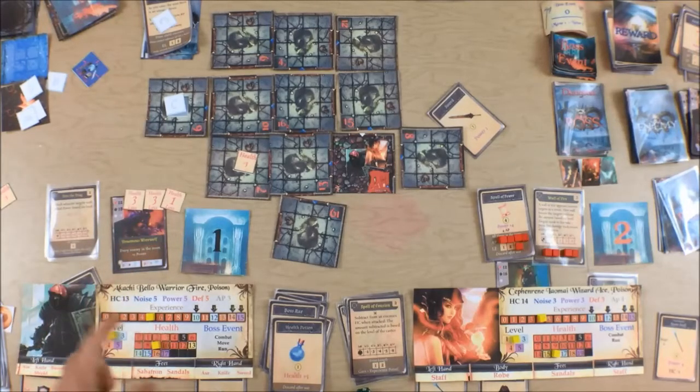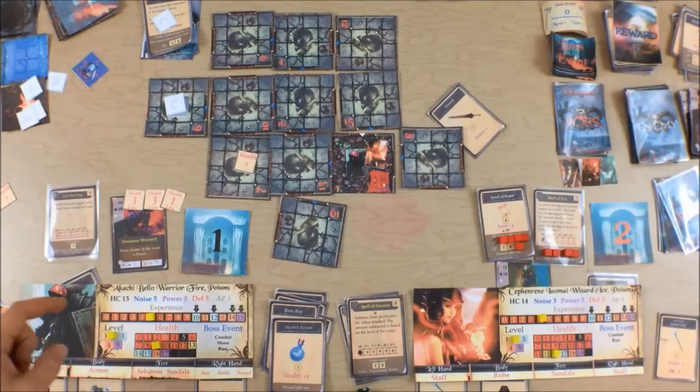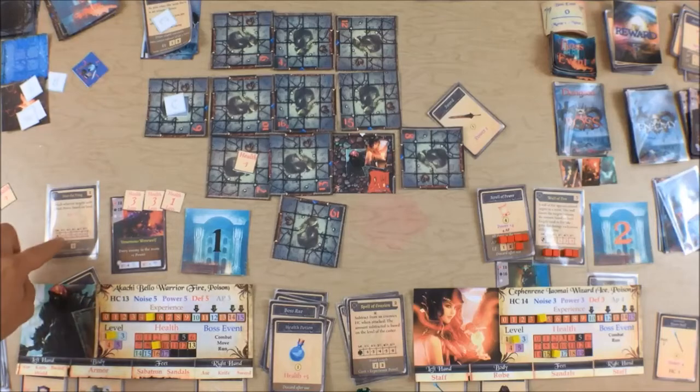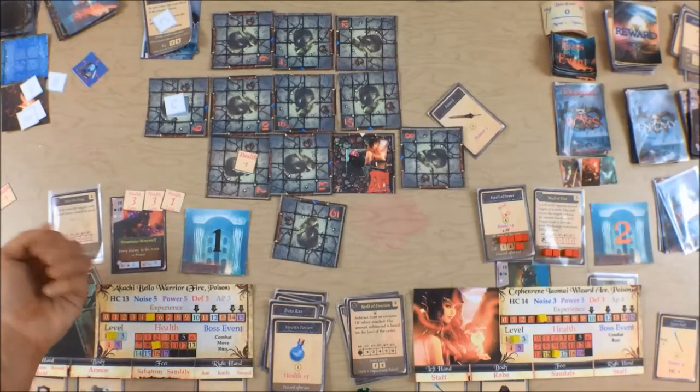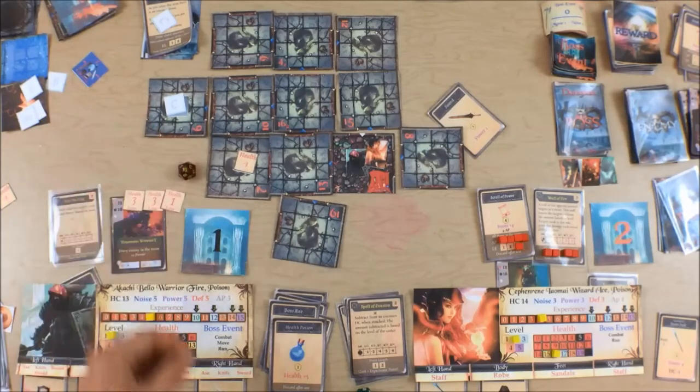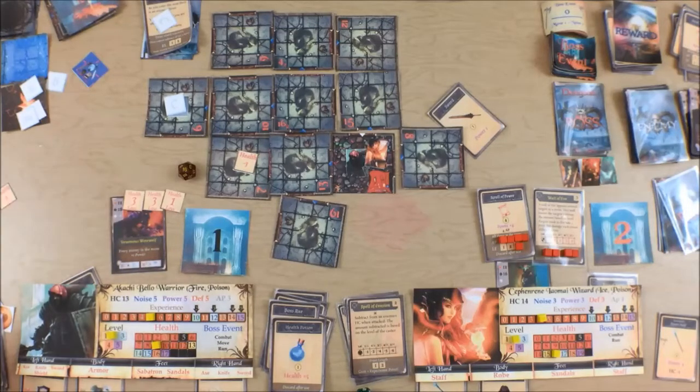Got to run all the numbers again, so they leave my head so fast. Okay, so our hit chance is 13, minus 1 is a 12, plus 2 is a 14, so I need to roll 14 or lower to get this attack. Unsuccessful, I rolled a 16. Oh, bummer. Alright, so that's going to be gone.